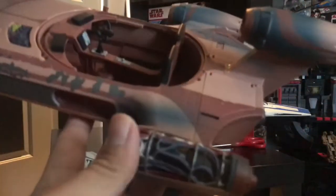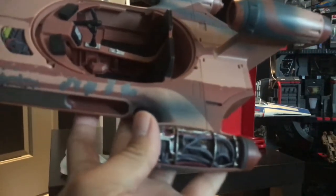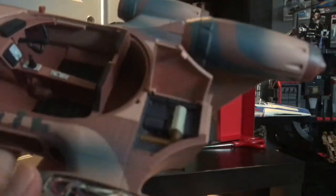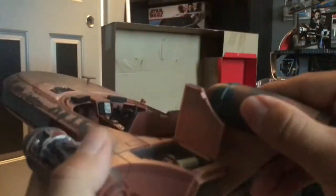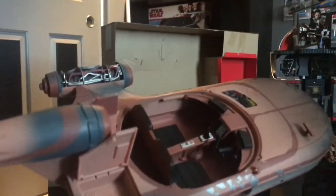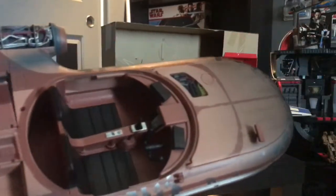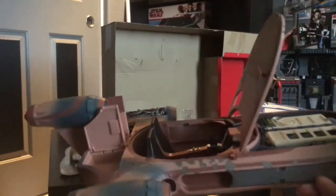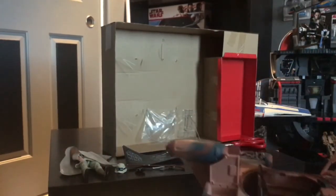I believe the engine is exposed on this side, much like the movie. I believe this back piece opens as well to expose another piece of the engine, or back engine. Let's see, this is the same opposite side open. Oh, that's like a trunk, not much trunk space. Alright, so three compartments, sides. Now, I believe this is the same thing that it looked like when the sand people were going through it. They had all the sides popped out.